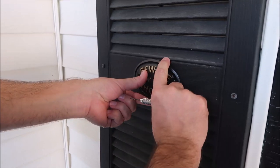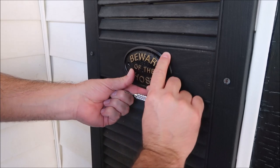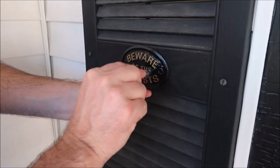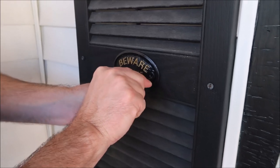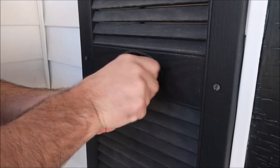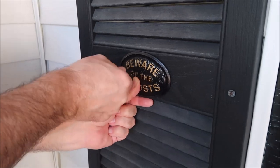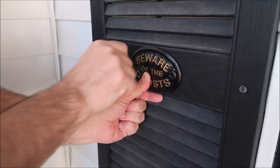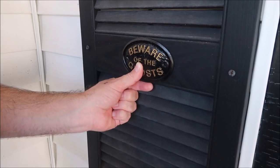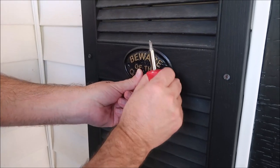So I bought this sign off of Amazon, and it looks great. It was only like 10 bucks. It wasn't even 10 bucks. It was like 8 something. And what I didn't realize when I ordered it was it was coming all the way from the UK. But I liked it, and it just took a couple of weeks to get here, honestly. It didn't take that long. It came in a little bitty envelope. But it was 9 something total.